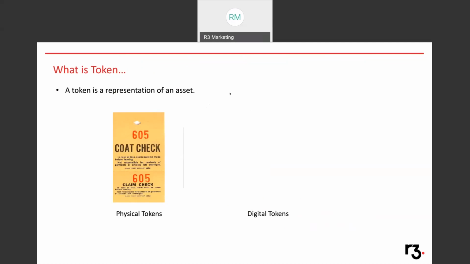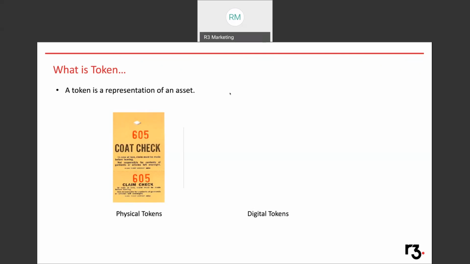It could be anything else that they give you that allows you to return to the coat check afterwards and say, I would like to claim my jacket. And the number on that token identifies the jacket that belongs to you, right? Without that, you would have a much harder time getting your jacket back. So that little ticket is your token.